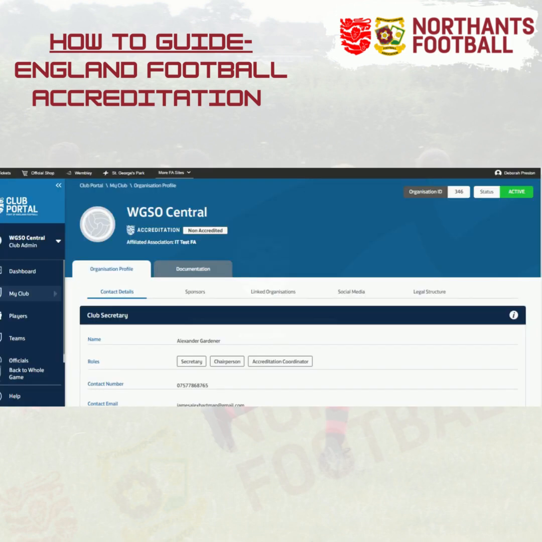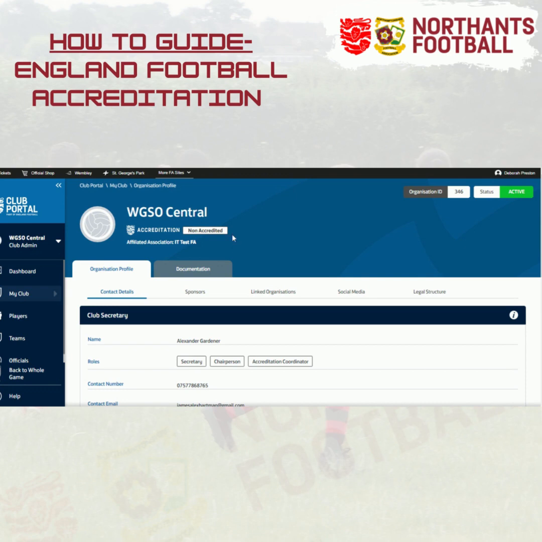There it is. The club portal will give you everything that you found on the Whole Game system. It's quite easy to manage, and we'll do a quick talk through around most things on there. But if you do have any questions, please, by all means, do contact me at the usual address. This club that I'm using is actually a test site, so there won't be anything recognisable to you on there, because obviously sometimes there is sensitive information, but this one is just a made-up club for the benefit of training.